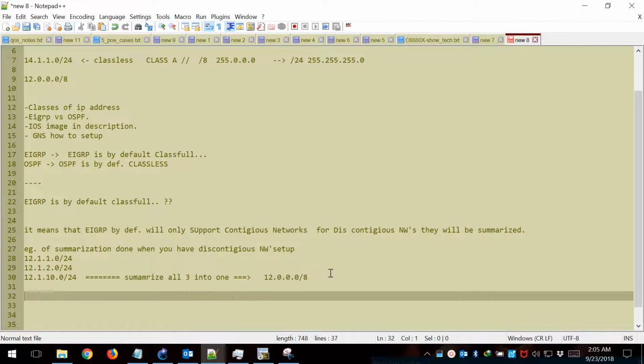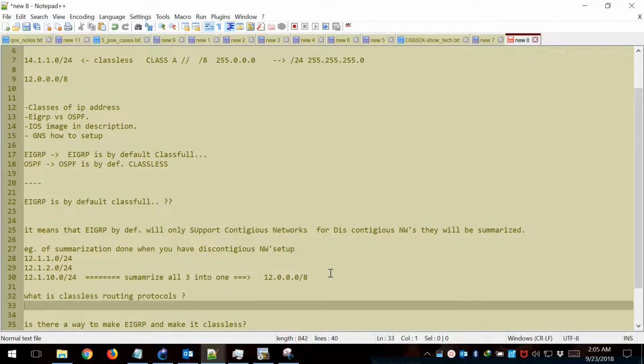Okay, so another question, is there a way to make EIGRP classless? But first of all, before that, you have to know the exact true meaning, not the myth going on out there, of what classless routing protocols are.